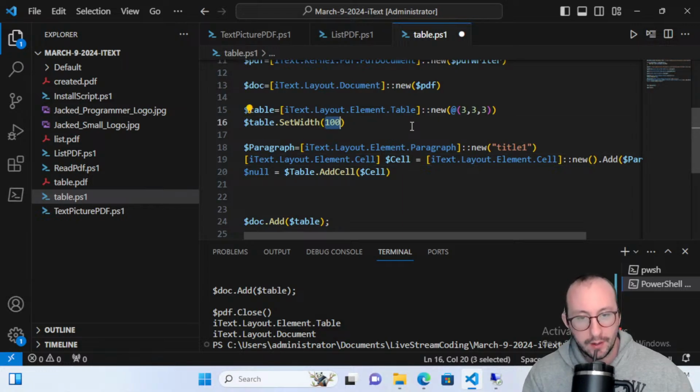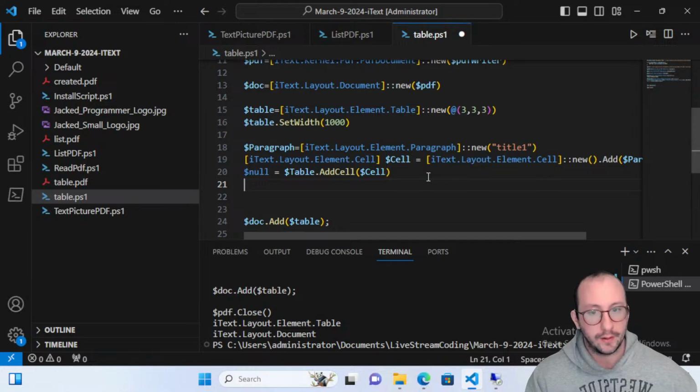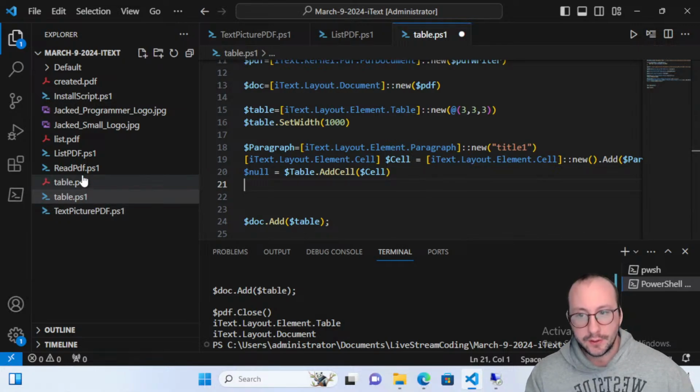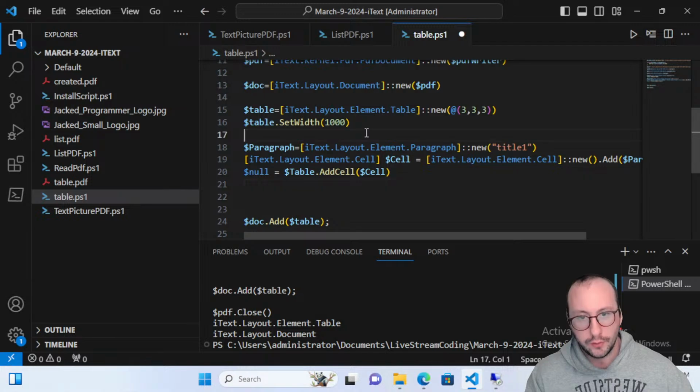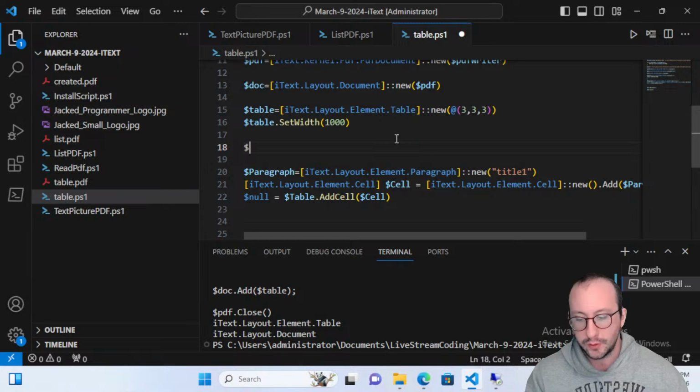Also, let's play around with this width as well. So let's just do 1,000. All right, and let's do a very similar idea. So what we're going to do for this one, instead of users, let's go ahead and do services.